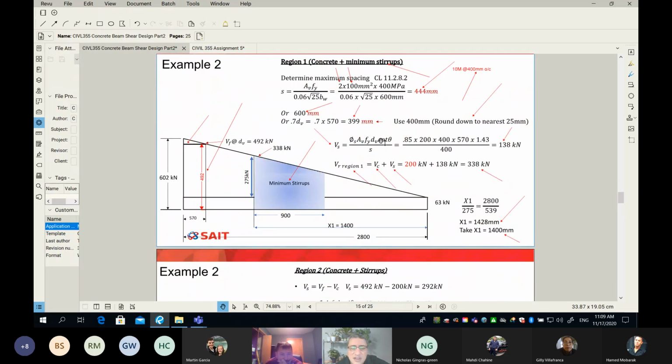Do you see the difference between region 1 and 2? Yes, the difference is in the first region, you didn't use the 63 kilonewtons on the bottom, and in the second region, you are. No. In region number 1, I'm using minimum stirrups. In region number 2, I will use more than the minimum stirrups.